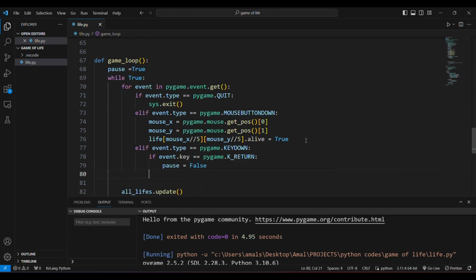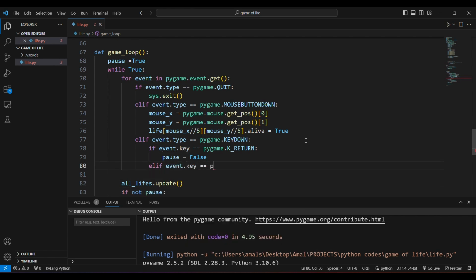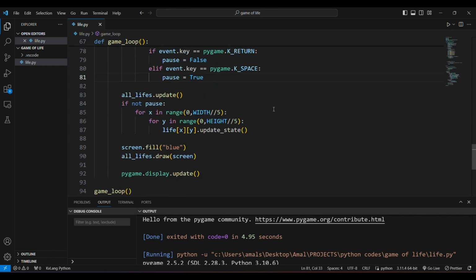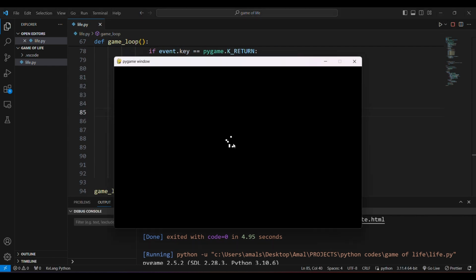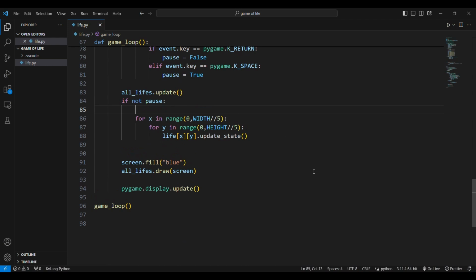Space button for pause. Okay, now the game is working. Let's show whether the game is paused or not in captions.